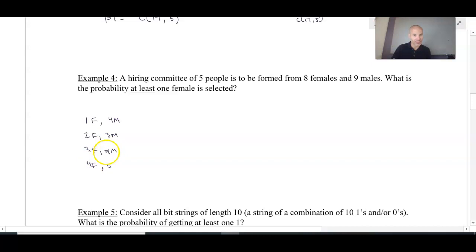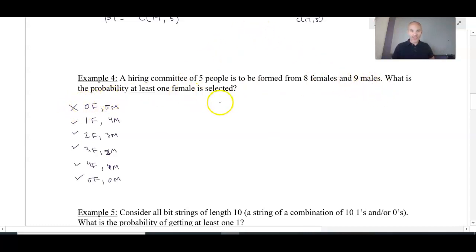I'm going the other way. This should be 2 males and 3 females, then 4 females and 1 male, or one more, 5 females and no males. That would also constitute having at least one or more females. Now there is a 6th possibility, but that's not the one I want. That would be where I get 0 females and all 5 are males. So I want to figure out the number of ways to get any one of these 5, and I don't want the counts involving having the 0 females.